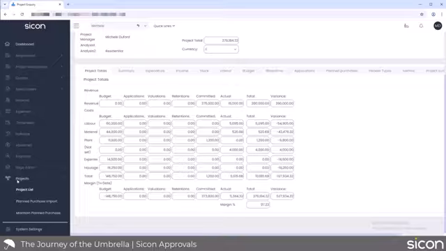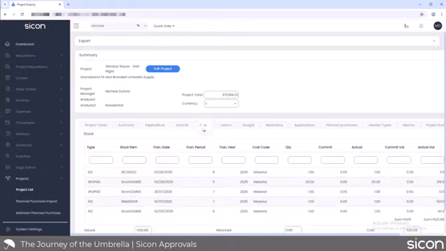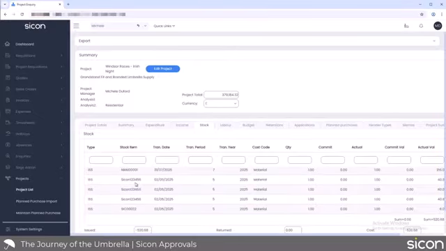And remember, this is not an extra module that you need to pay for. If you've got projects, if you purchase projects, you will naturally get this if you purchase any of these other modules. So if we just go in here and look at my expenditure, again, exactly what we have just done coming through so that we can actually see all of that information. So just pop ourselves into our stock and you can see my Sicon standard umbrella coming through as an issued cost. What else can your projects people do inside of approvals?